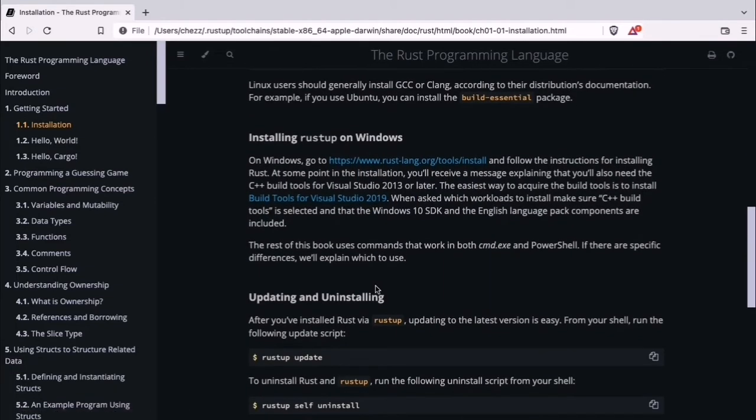For those on Windows, the easiest way is to install the build tools for Visual Studio 2019, which comes with the C++ build tools, as well as WSL, that is Windows Subsystem for Linux, to help you in the installation. So you can just move to this link and see how to install for Windows.